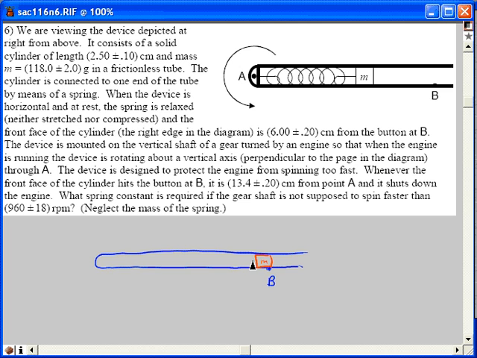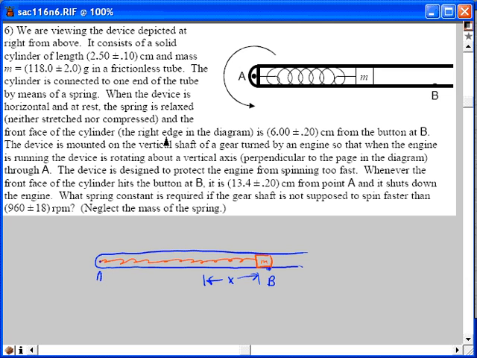It's got a mass M, and then in this case the spring is stretched. Point A is the point about which everything is rotating, and we'll say that it's stretched an amount, goes from here out to there. I'll call that a distance x. I think x is given.